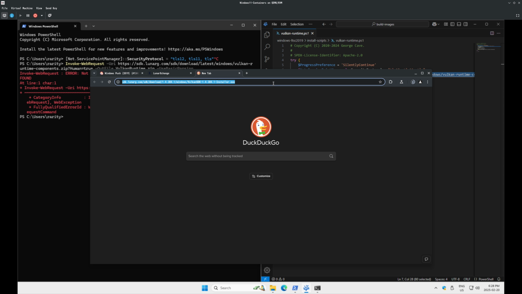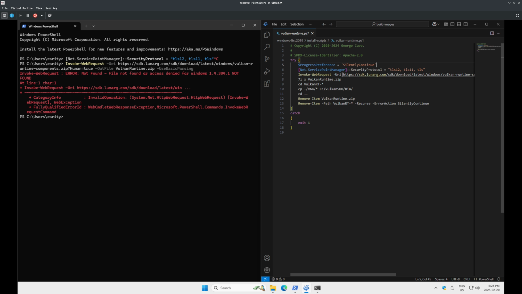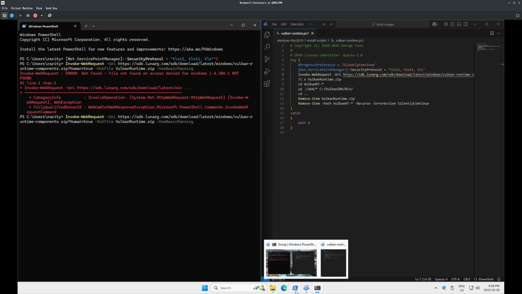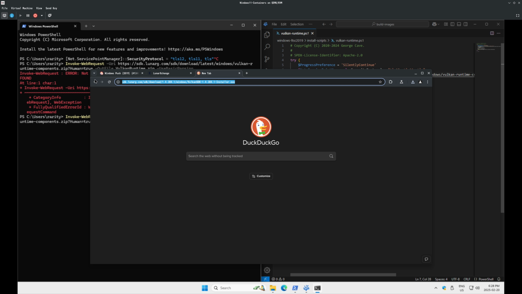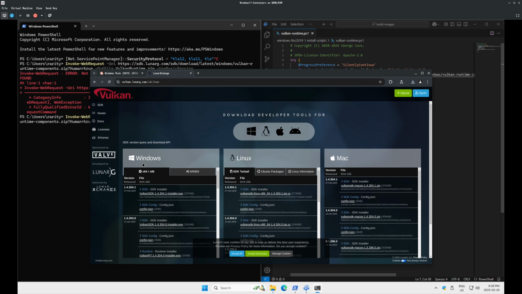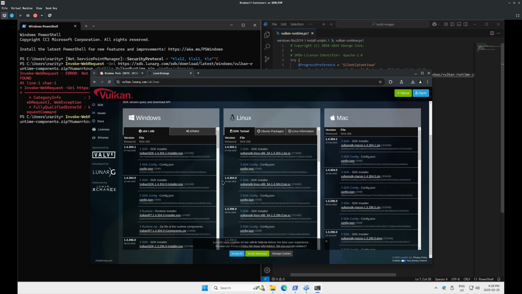Can I just copy this link address and pull this in one go? Yes. Okay. Can I do that in script form? Just the thing I need. Wait, no, hold on. I'm not looking for the SDK. I'm looking for the runtime. Whoa, hold on. It's not what I wanted. Where did the runtime go? Did they get rid of the runtime?